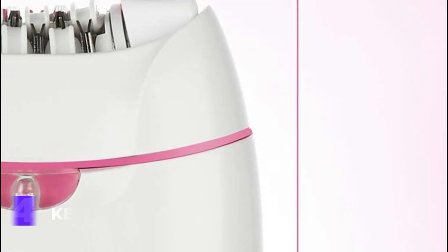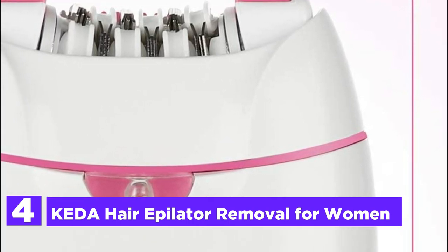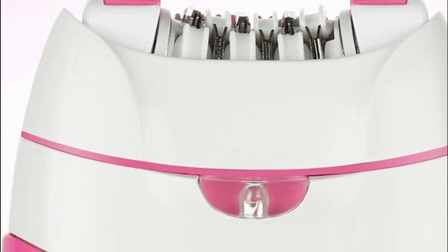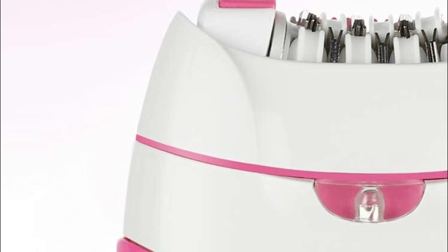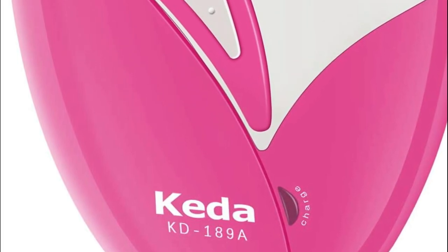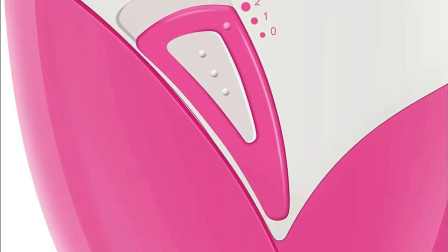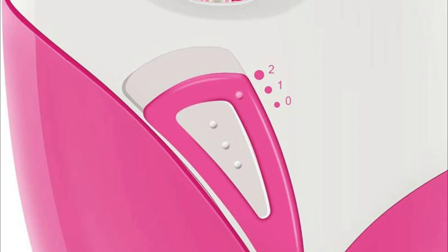At number 4, the Kata Hair Epilator Removal for Women. The women's epilator can remove the shortest hairs from the root with its 18 tweezers, leaving you with smooth, hairless skin. Dual-speed settings allow you to select the speed you prefer — low speed for less pain, high speed for rapid epilation. You can opt for low speed if high speed causes you pain. An epilator can cause some discomfort, particularly for beginners.